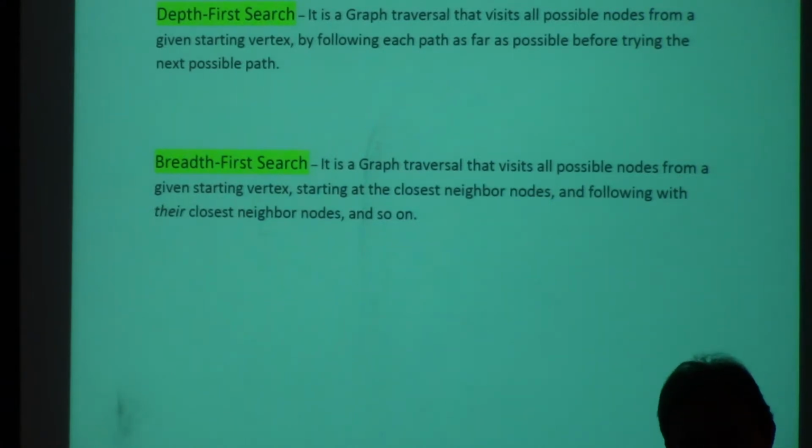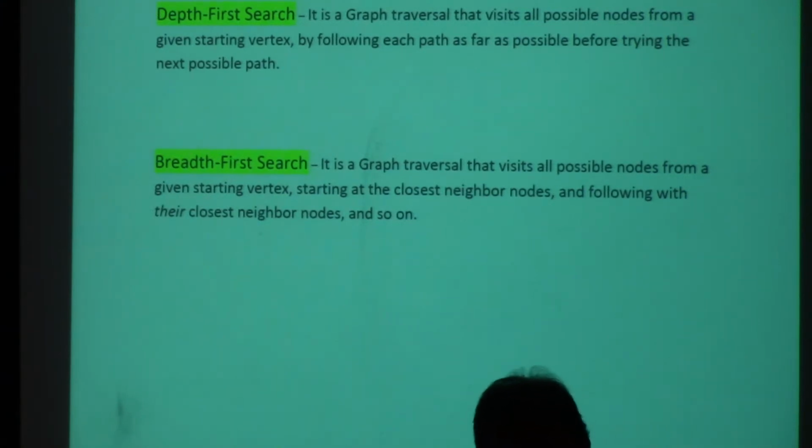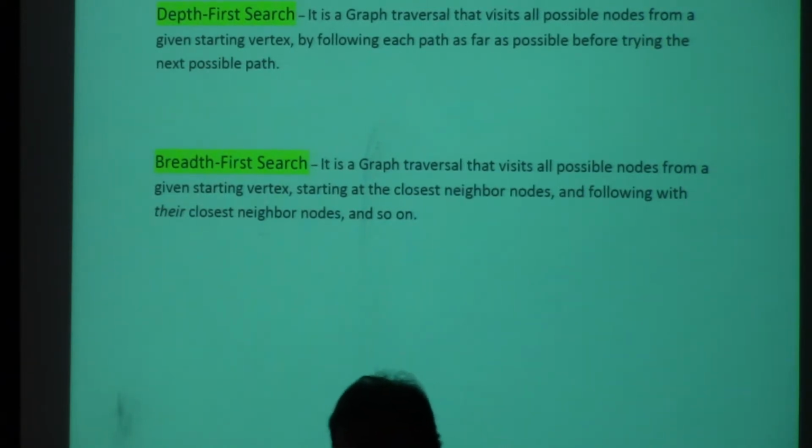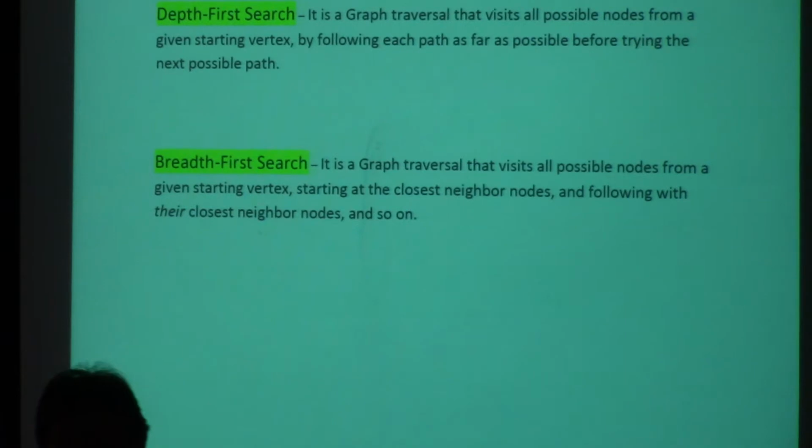Does he have a first neighbor that you haven't seen before? Yes, go to that neighbor. How many neighbors? 2. I've seen them both before. Well, you can't go there. You can't traverse the same vertex twice, because if you do, you're going to start cycling or looping, and then you won't stop. So we can only visit a node one time.